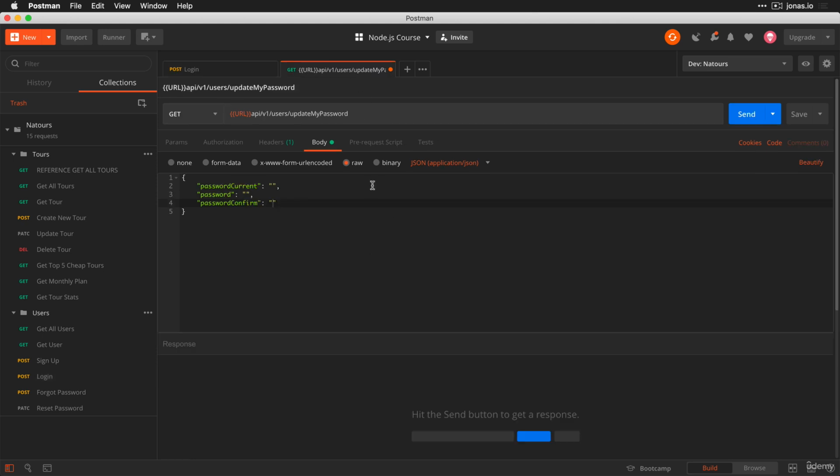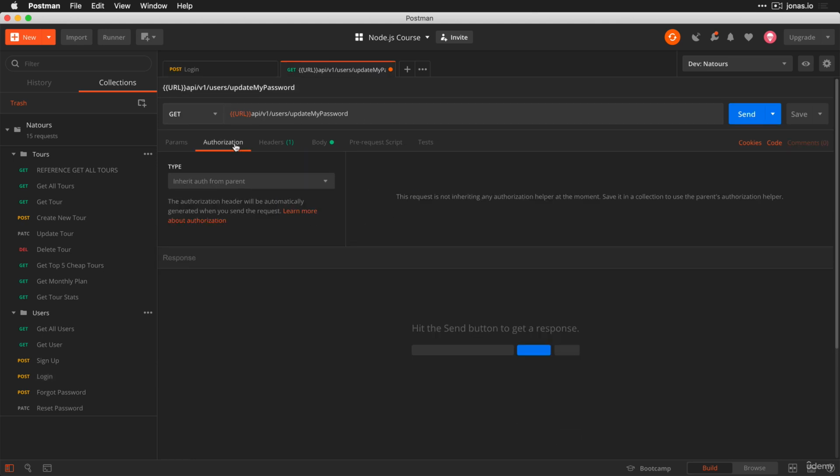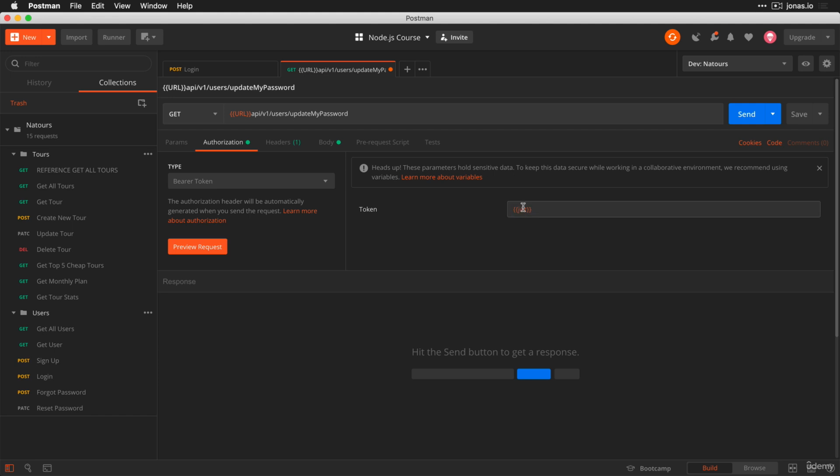And so here, in order to authenticate, let's then actually use that just like we did before. So in this authorization tab, we select bearer token, and then it will actually automatically prefill this JWT variable. All right, and so that's then where actually the user ID is gonna come from, remember?